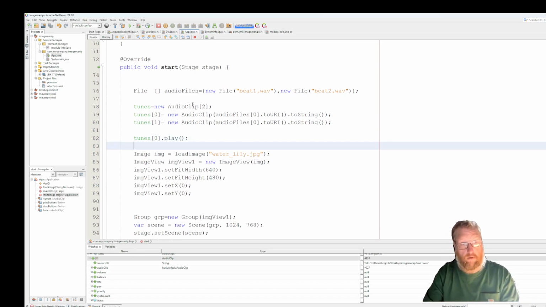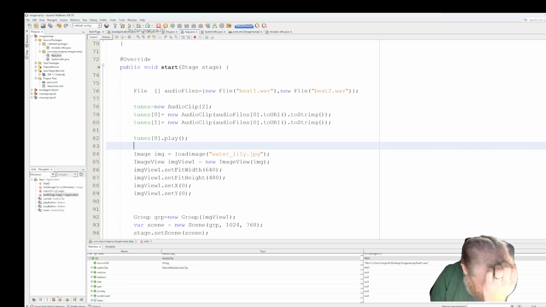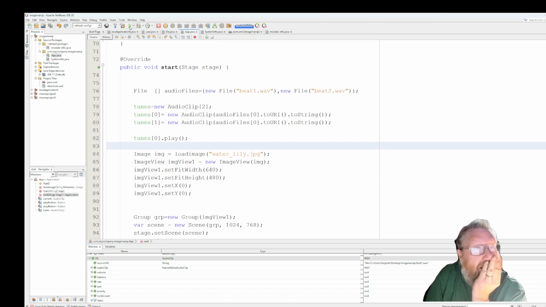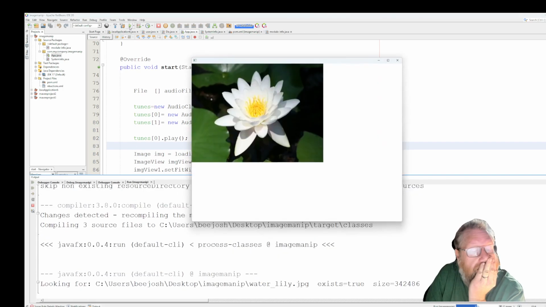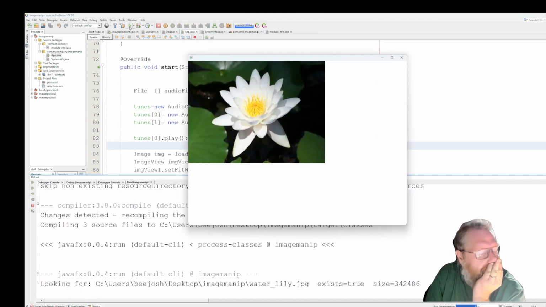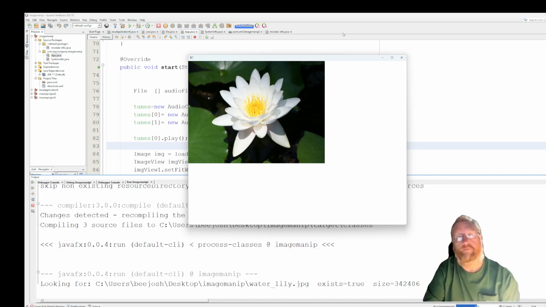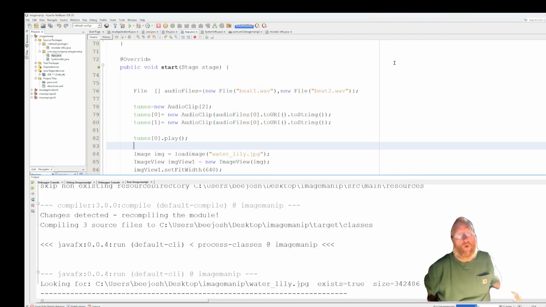Because technically if this worked, I'd have to dance the jig. No, don't make me dance.